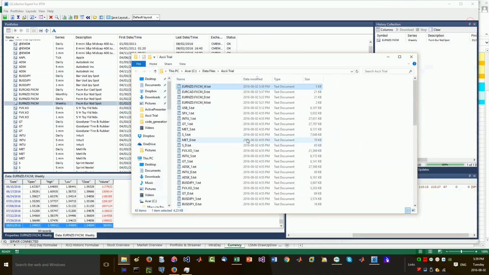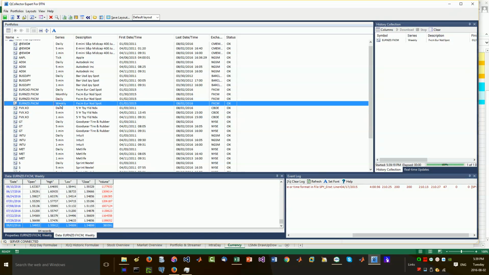I can easily download that or import it into Excel. It is tab delimited, but you do have full control through the options to delimit by comma, tab, whatever you want. In this case, it's just by tab.